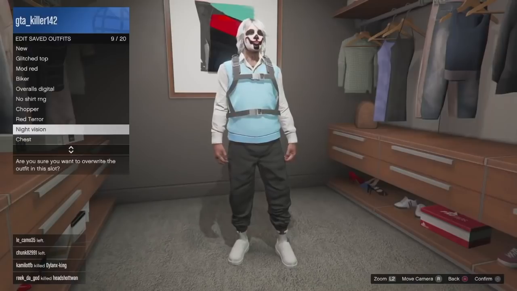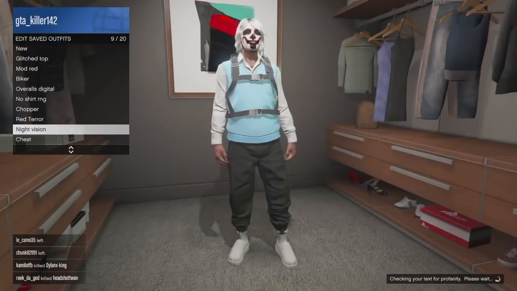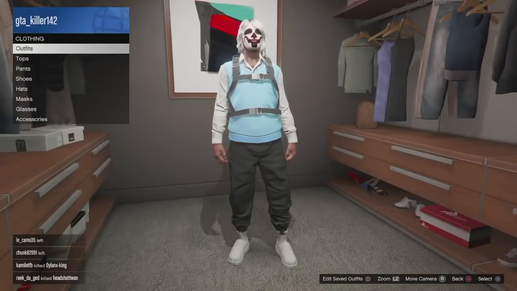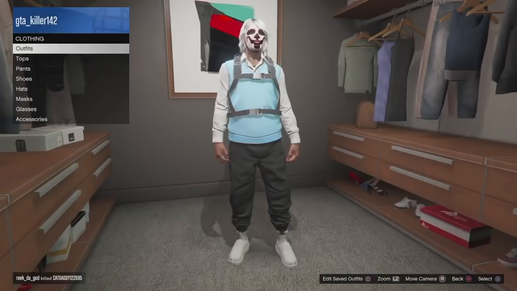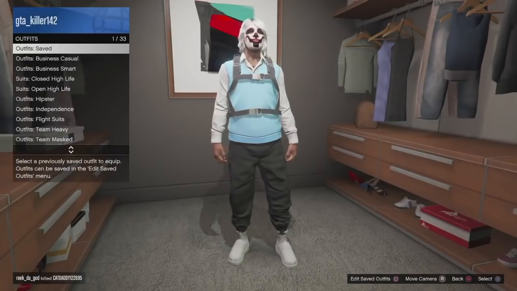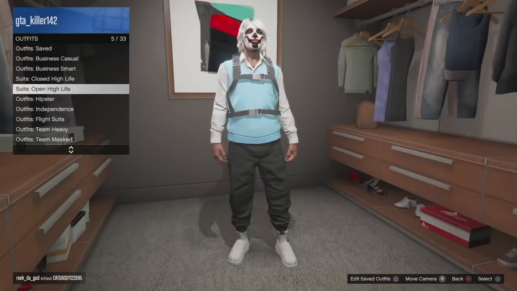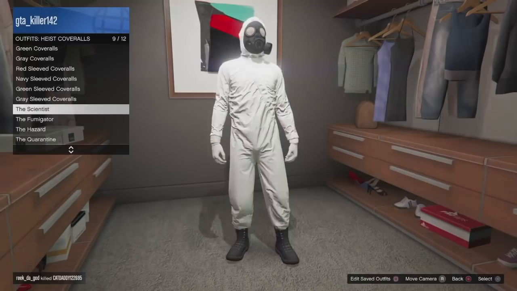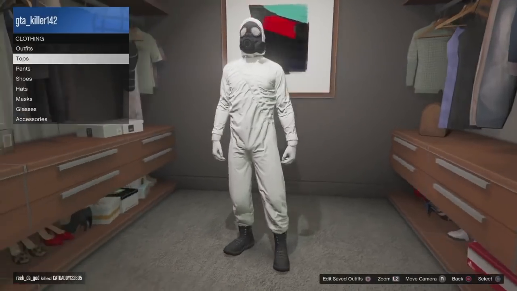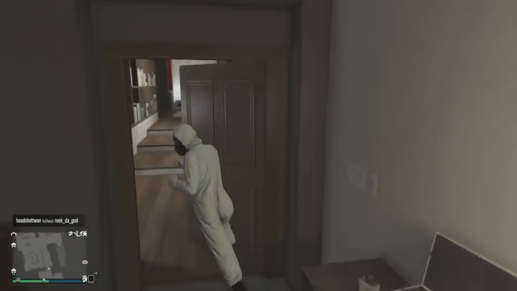All right, so once you name it, what you're gonna want to do now is go to outfits. So go back into the clothing and go to outfits, and then we're gonna go to over coveralls. You'll see where I go. So you just go down and you'll see coveralls, and you're gonna want to go to the scientist or anyone, it doesn't matter which one, I just chose that one.